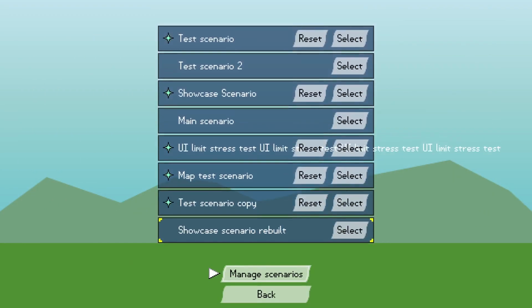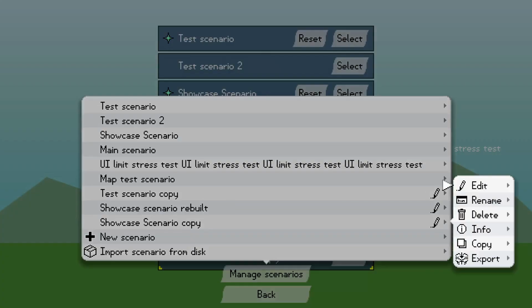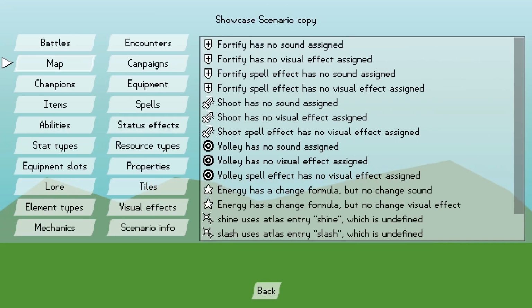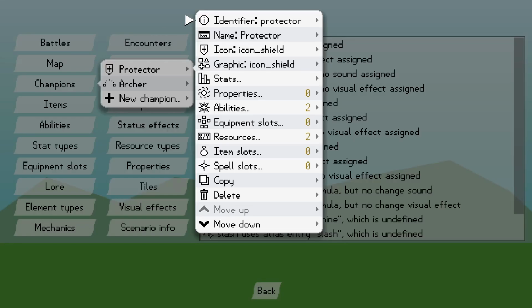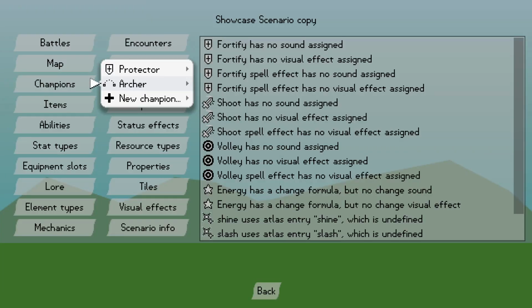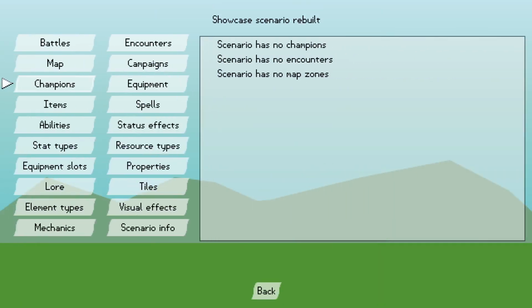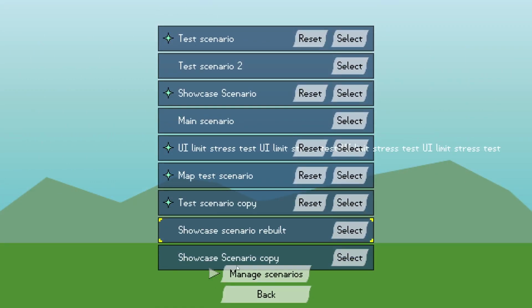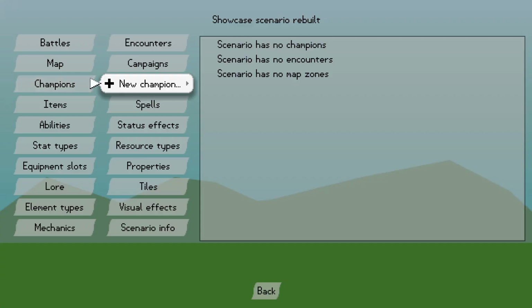I'm going to, just for reference, make an editable copy of this. I'll need to be very careful which one of these I'm looking at. So yeah, I could read the JSON file and input stuff like this, but this is what I'm going to do. So we got a protector and an archer. Okay, let's start there. So showcase scenario rebuilt, edit. Yeah, I still need to replace this UI. I haven't figured out what to do with it yet. I don't like it. I know it needs to change, but it hasn't yet. Okay, so protector and archer.